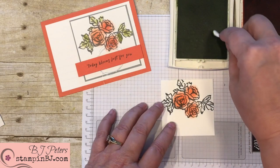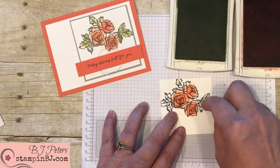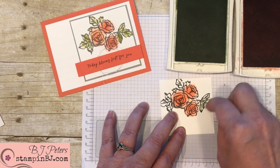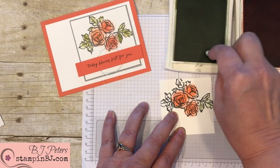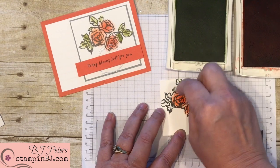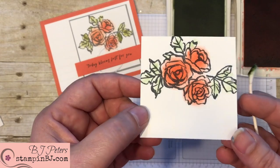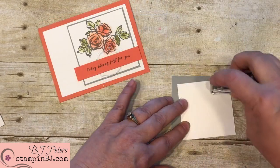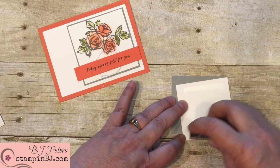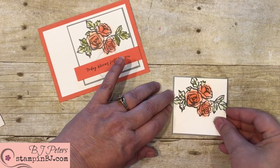Then I'm going to come in with the Pear Pizzazz, and because I wanted something smaller, I'm actually just using a cotton swab or a Q-tip to color in the leaves. And if I go outside the lines, it's okay. It's kind of like a little bit of a watercolor, a soft, subtle look to it. And there's my finished image. I adhered that to Smoky Slate cardstock that is 3 1/8 by 3 1/8, just to give it a little bit of an outline.